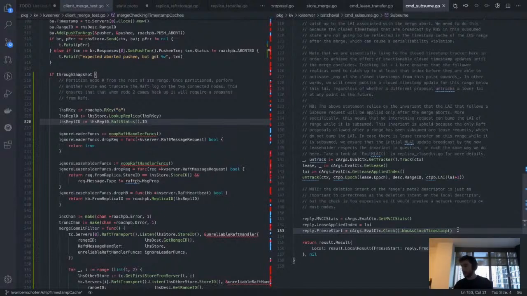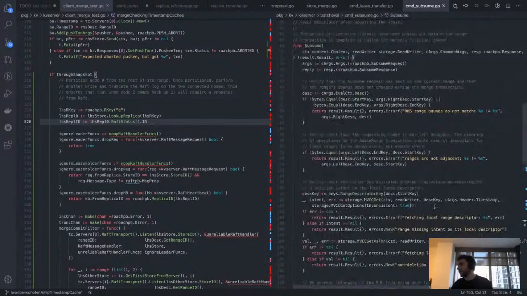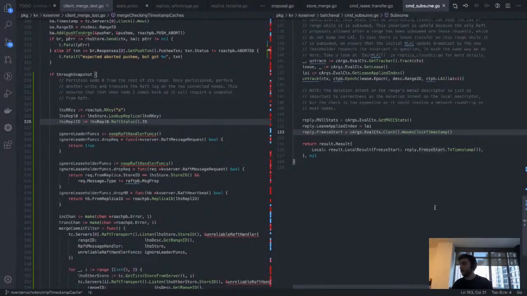What we want to do is, during a range merge, the way that we ensure that a read from the right-hand side is never invalidated by the post-merge range is that we lock down the right-hand side range, so we call it freezing. We freeze the right-hand side range during a subsumption request. We gather its clock time, and this is again an assumption that we're never serving operations above the local clock, which is not true anymore.